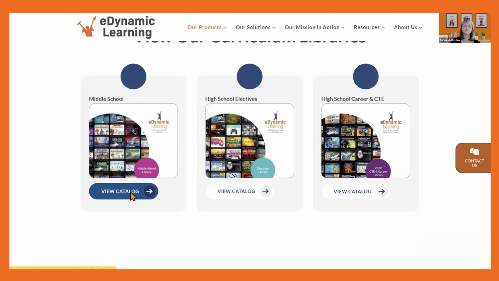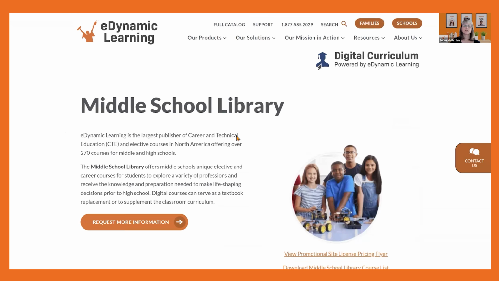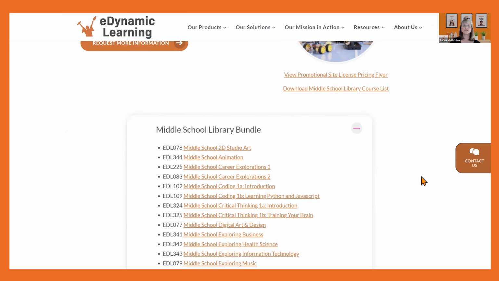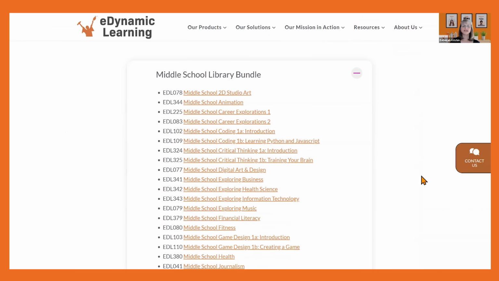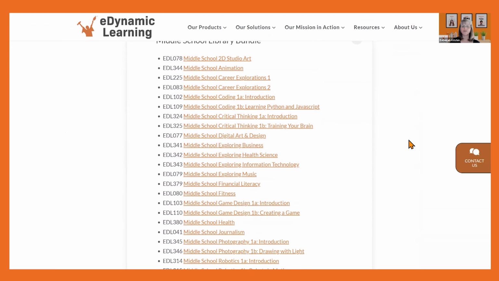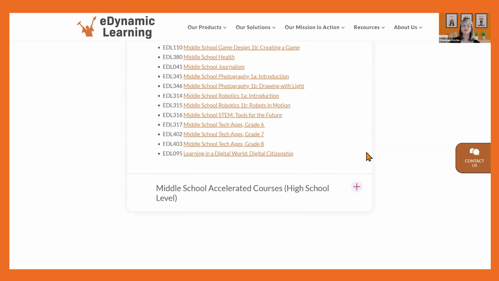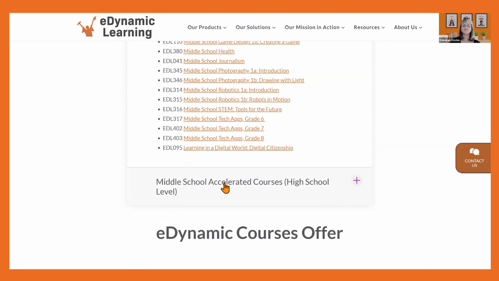Let's take a look at the middle school catalog. The middle school catalog has courses that are specific to middle school. So you can see there are arts and media and computer science and technology and some science and health courses available. There are also courses that are appropriate for accelerated study for middle schoolers.